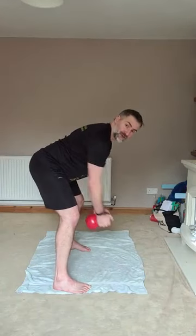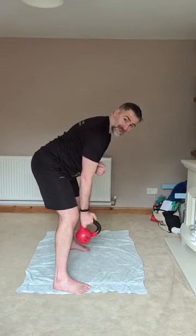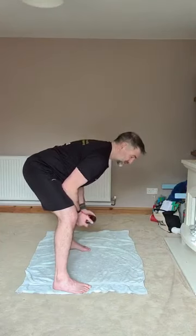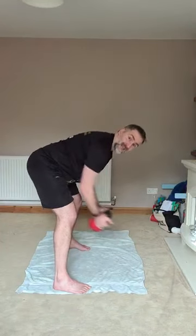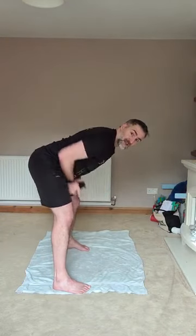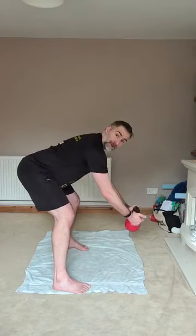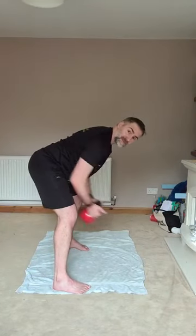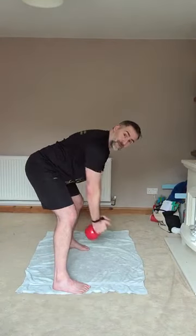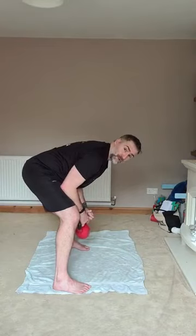Now you could just row it straight up and down, but eventually you'll find your bicep starts to get tired and overpowers the movement. We don't want that. So what we're going to do, we let it come forward slightly, and then row it back. A slight arc, slight semicircle, like the bottom of a J, but as it comes back up, your arms aren't bending as much to pull the weight in as if you were going straight up and down. Okay, so we use the upper back more.